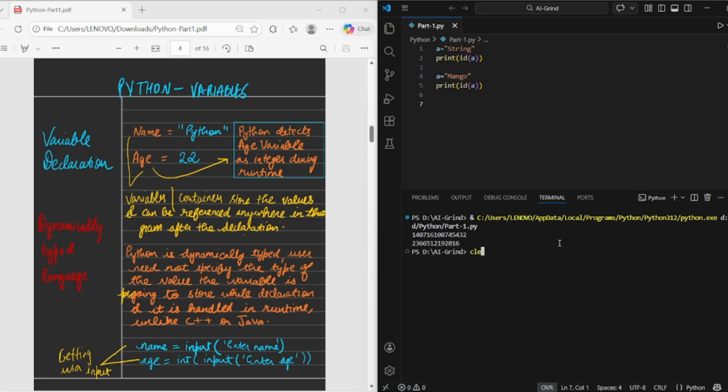But in reality, it is not. This is because we have one more concept called mutability and immutability, which we will cover. Basically, strings are immutable. If you create a variable named A and assign it a string, Python creates an object. Now you are using the same variable and dereferencing and referencing another string on it, so Python creates a new object again.